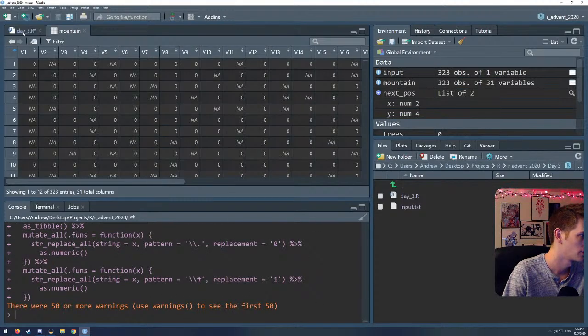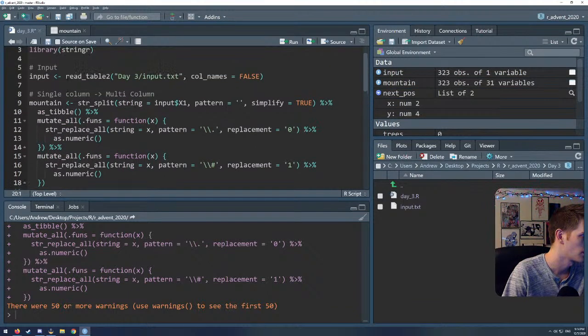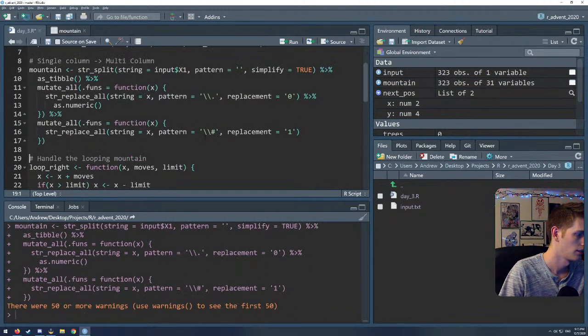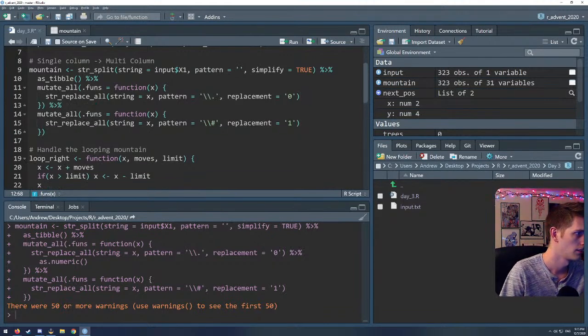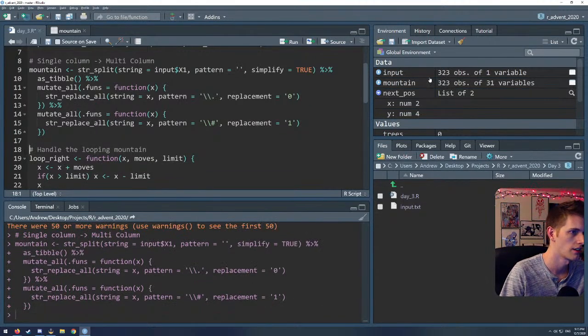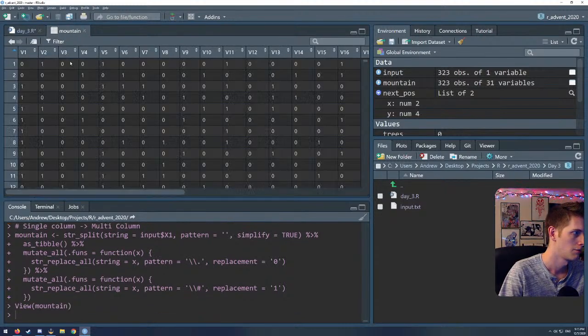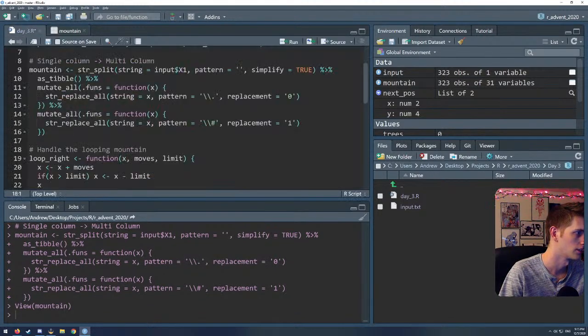Is it because I'm... No, I don't know actually. Alright, let's get rid of as numeric again. Get rid of as numeric here. So there weren't warnings initially, right? Okay, no warnings. Mountain is mountain. They're all characters though.